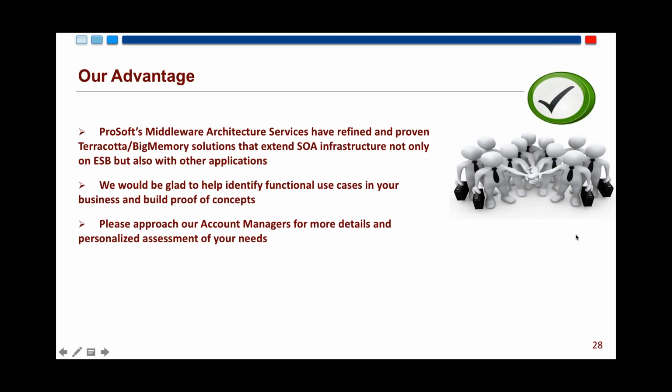That is your IS, your integration server, and other components. That is a proven methodology that we have developed, and it's a proven solution that we can very readily employ and use to enhance the existing SOA infrastructure.